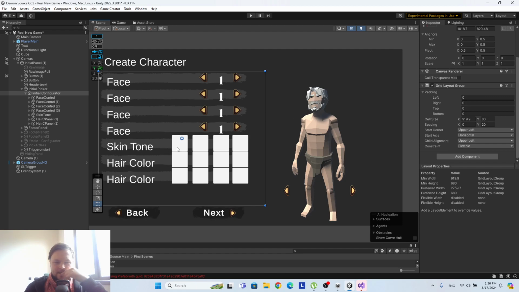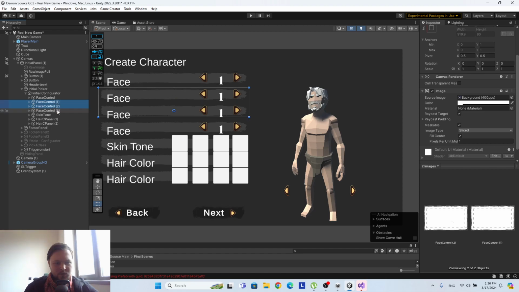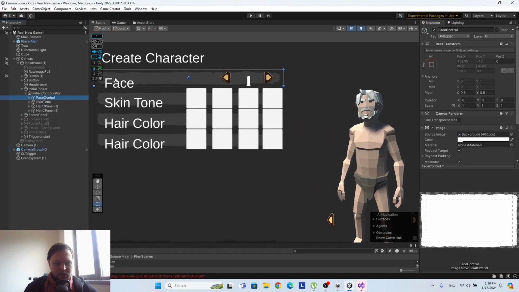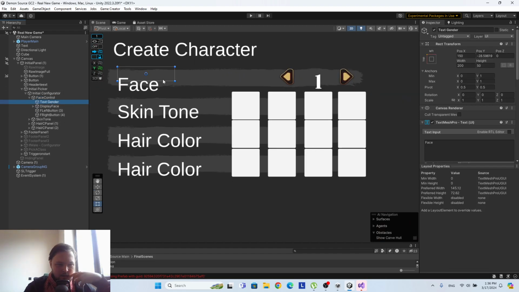Let me think. I can have the face and color control combined. That could do the trick, but they are not very well aligned. So what I want to do is to change the size of it and see if it will be enough.